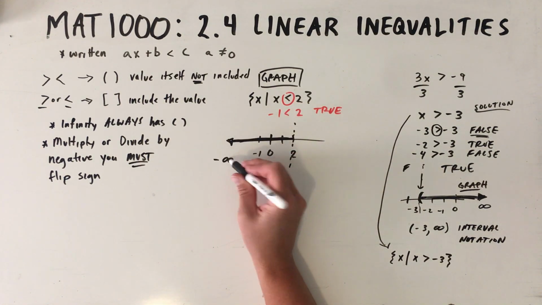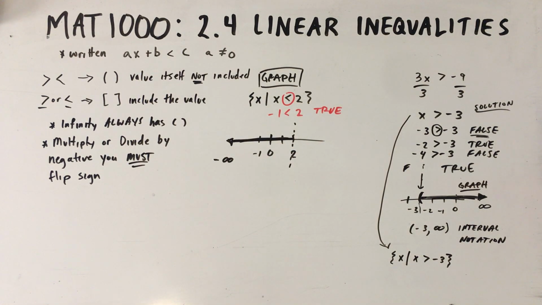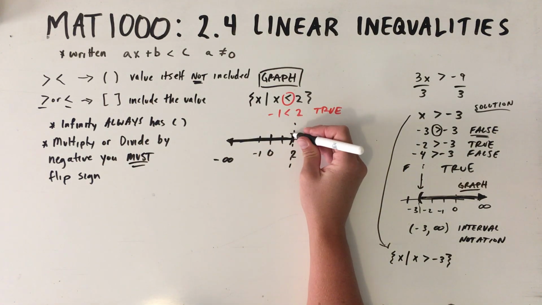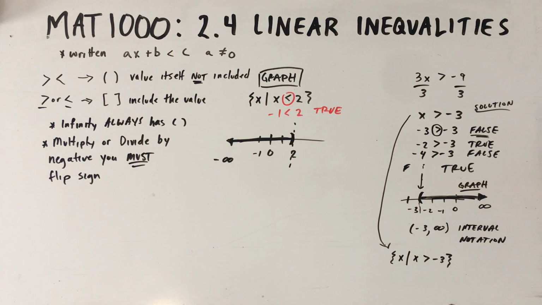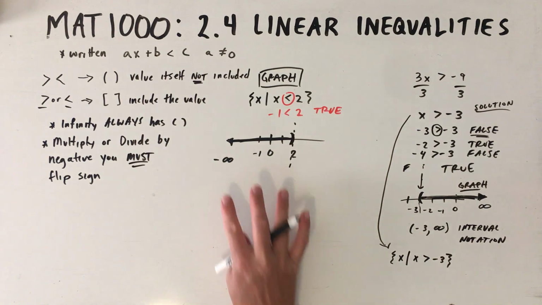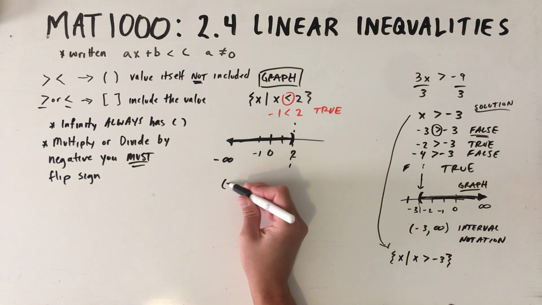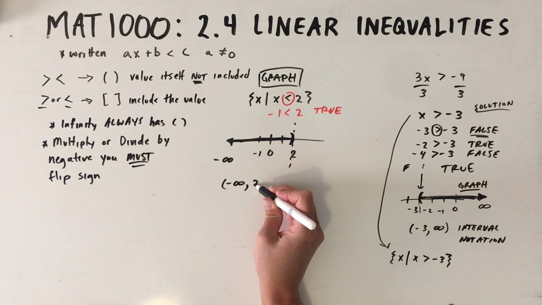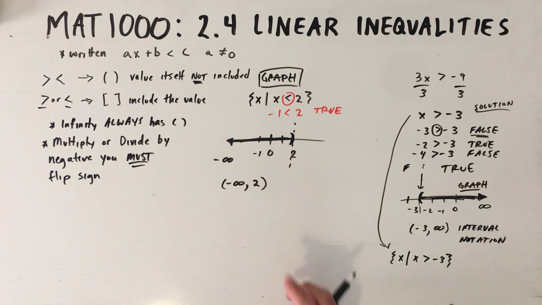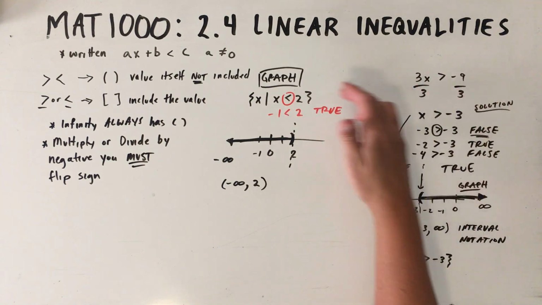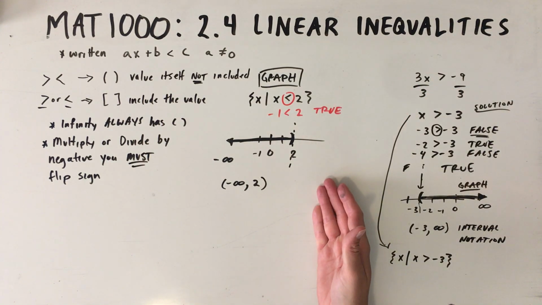So this is approaching negative infinity. So if I were graphing, I would say I have my arrow pointing this way and I have everything but 2. To translate this to interval notation, I literally read the graph from left to right and say I've got negative infinity to positive 2, not including positive 2 because there's no equal to sign here. So this is taking set builder notation, or a solution basically, and putting it on a graph.